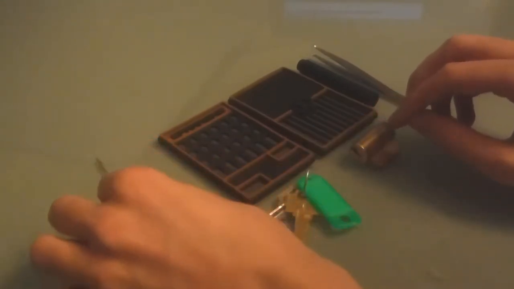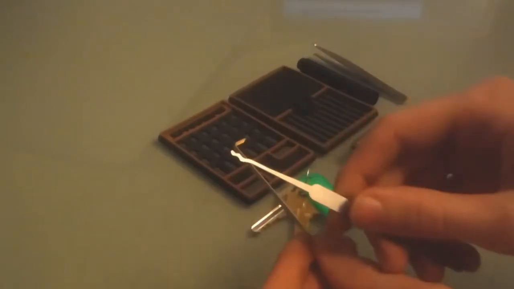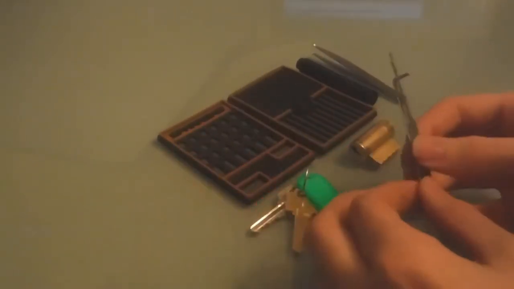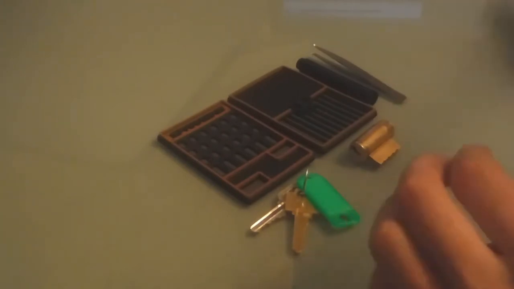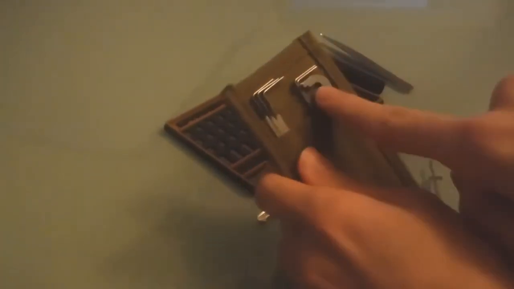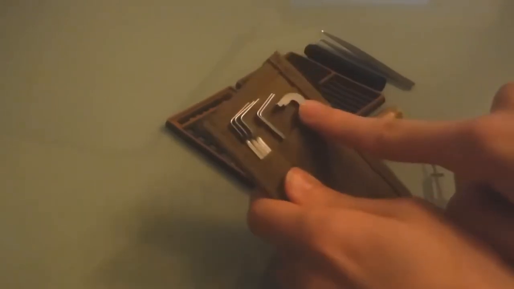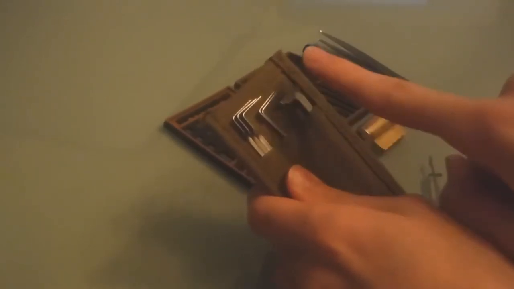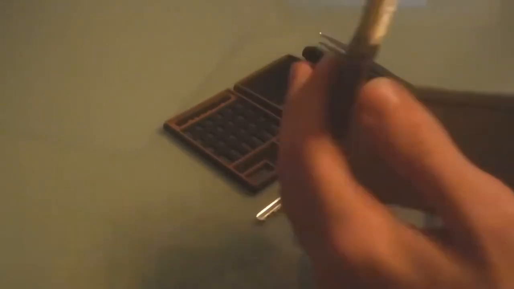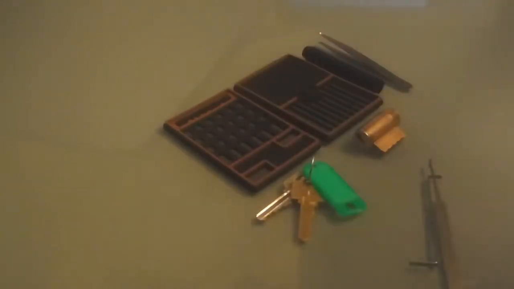And for picking I'm gonna be using my ever-trusty S-Rick and just a regular tension wrench from my Sparrows Special Forces edition of the Sentry kit. So there's the eight picks, including that one, and six wrenches that come with it. And then these are from their pry bar kit, maybe. I'll link those in the description if I remember to do that.